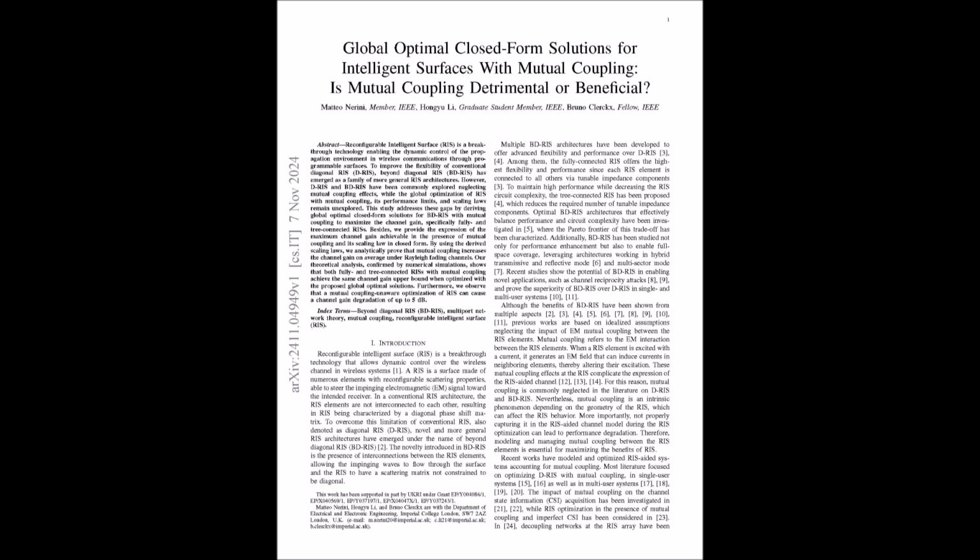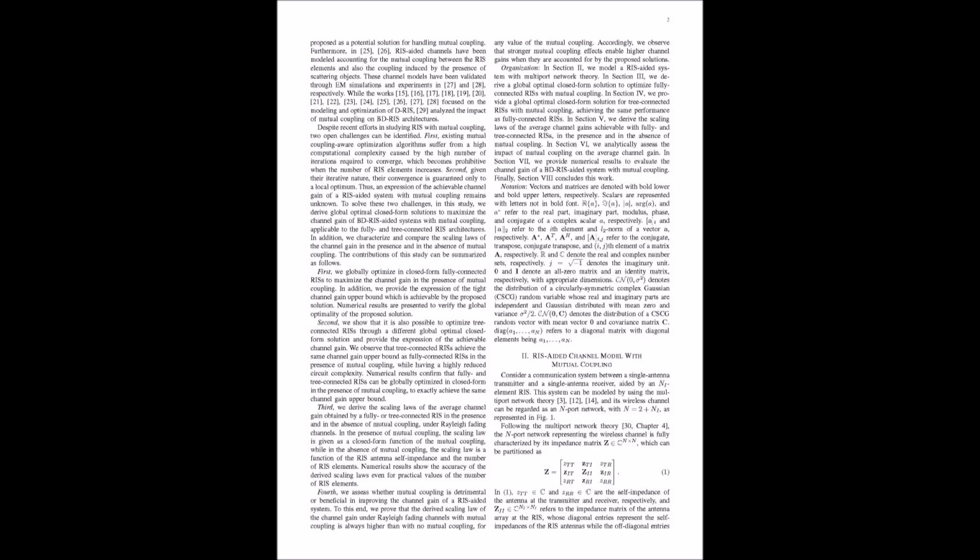Now going back to BD-RIS versus D-RIS. Yeah, so they compare those two again. And they find that BD-RIS always outperforms D-RIS when they're both optimized with mutual coupling awareness. BD-RIS gives you about a 2 dB gain over D-RIS. Okay, and we saw that before, right? Yeah, that was the same as without mutual coupling.